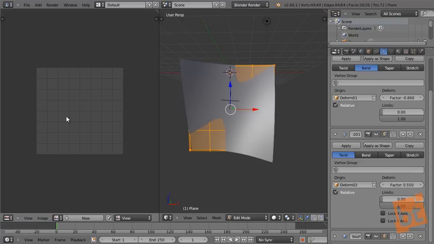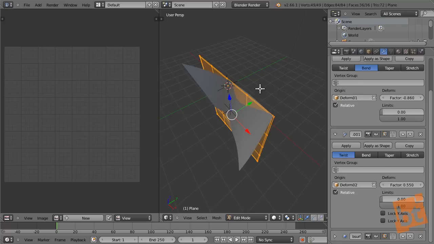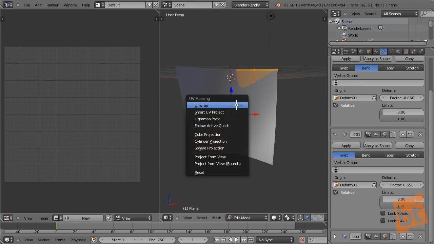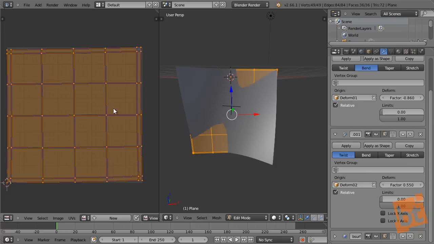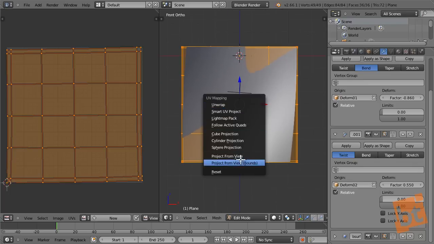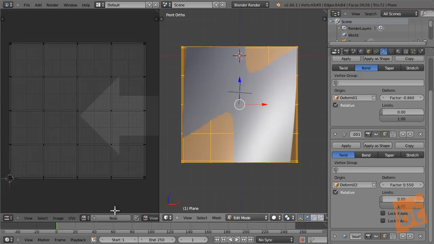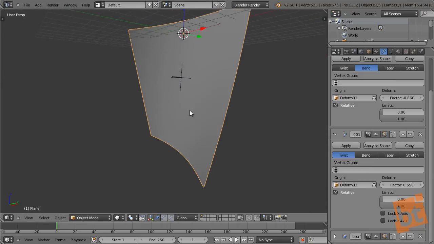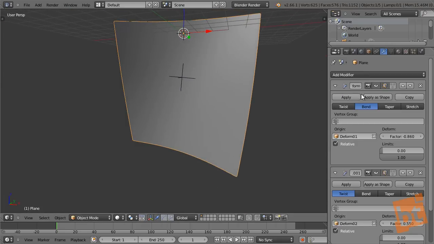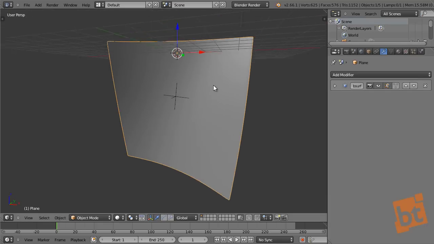So I open here a new image editor, and as you can see, the real model keeps being rigid and straight. So it's really cool to create the unwrapping. It's not perfect, so I'm going to the front view, press U here, and project from view bounds. This way we have it completely covering the whole screen on the UVs. So we have already our UVs. We can go back and just apply this deform modifier and apply this deform modifier. So now this is our post-it.